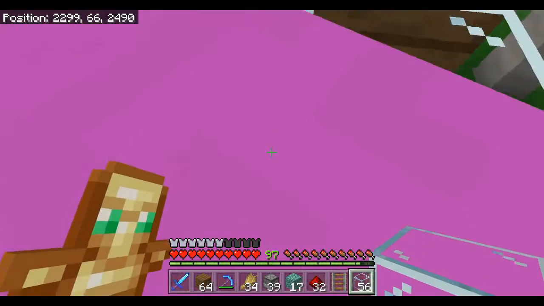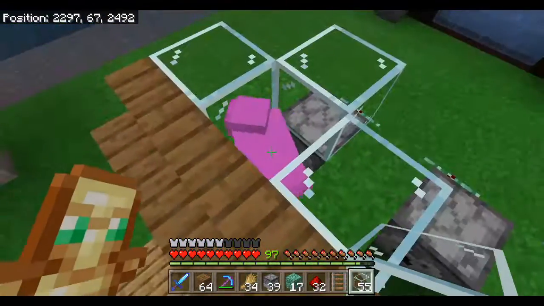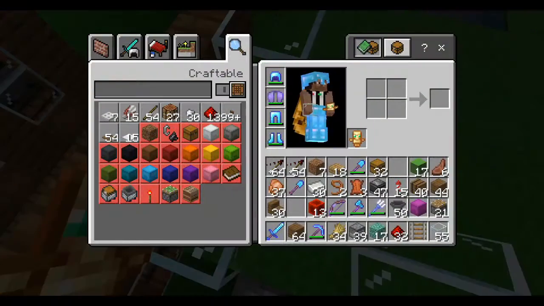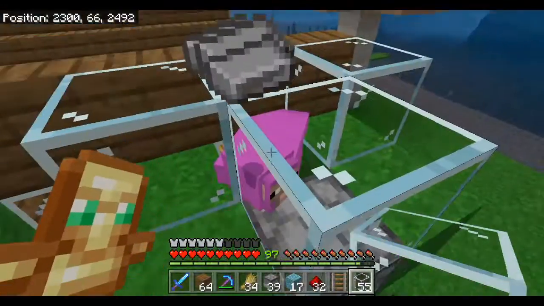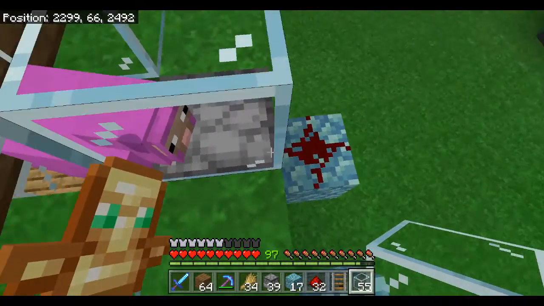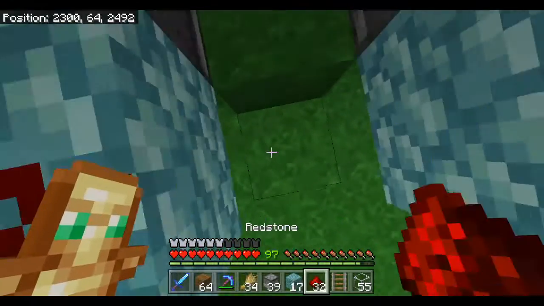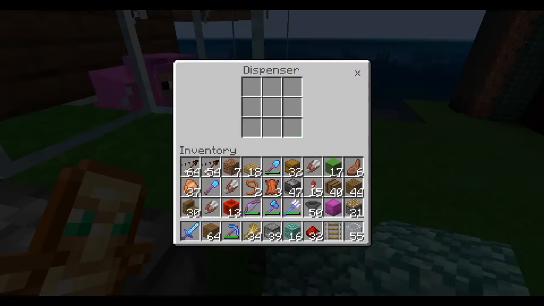No! Get back in there. Okay, fine. We got him in the glass. There we go. So now we just need to put in some shears in there, which I don't have any iron. Oh wait, I do have some iron. Yes, that's going to work perfectly if I had the inventory room. So let's make this up, and then we can get started on the rest of the sheep.